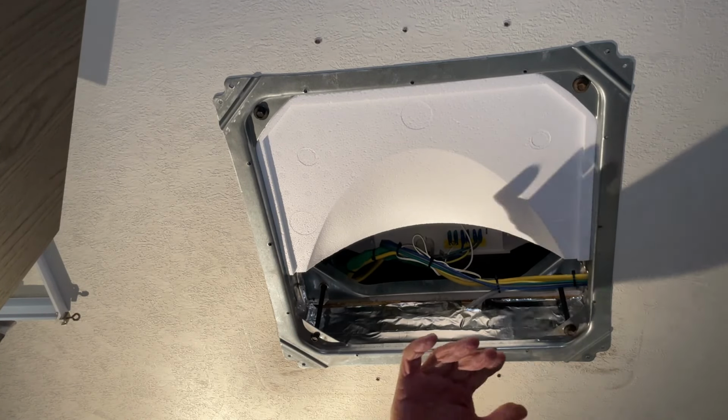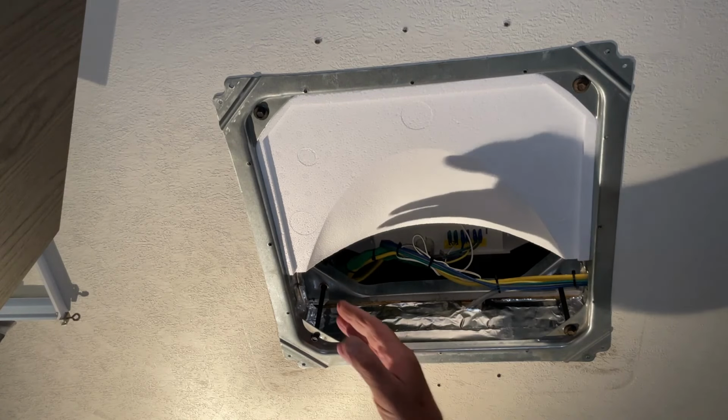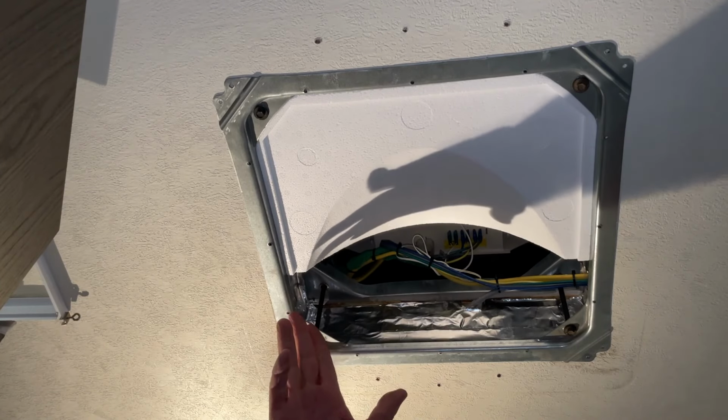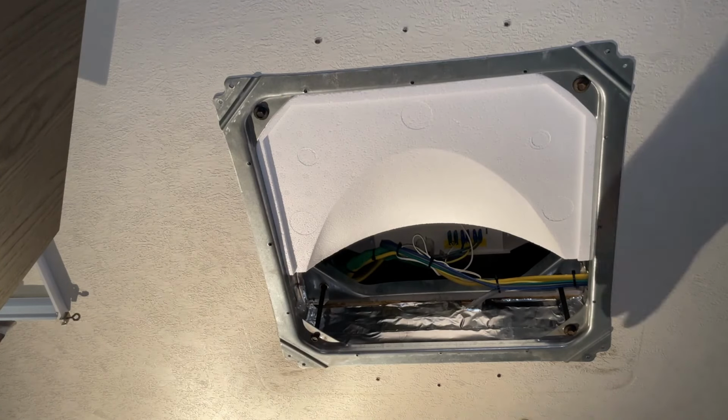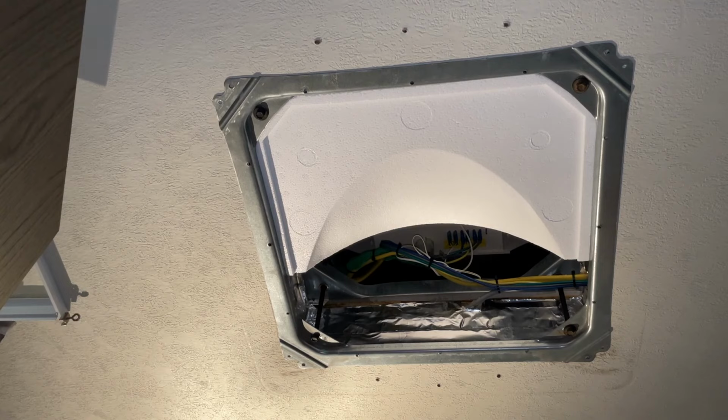I might go up on the roof later and take a look at that foam gasket in there and make sure it's all smashed down to seal it, because I don't want any water coming in here and doing any damage to the trailer. So I'm going to start putting this back together in a second, and I want to show you a few things before I do.